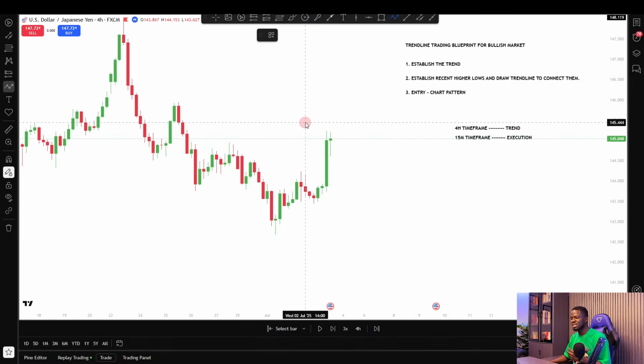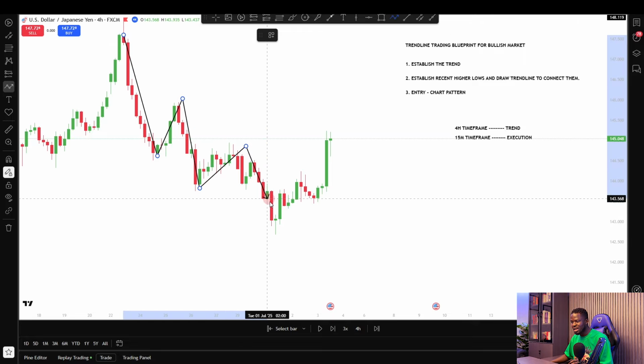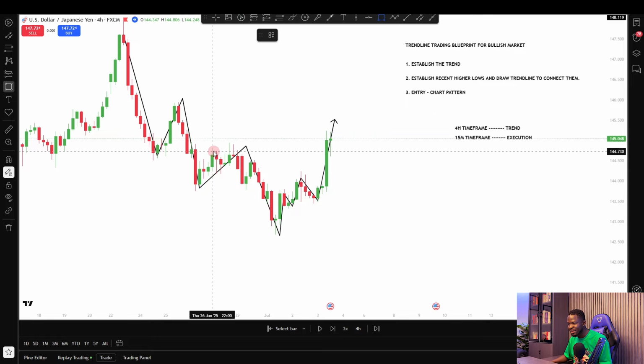If you look at the price action right now, you will agree with me that buyers are the ones in charge of the market. But before that, sellers were the ones ruling the market, whereby they created lower low, lower high, lower low, lower high, lower low, lower high. Then price created a new higher low, higher high, higher low. Then the price action invalidated the major swing lower high here on the 4 hours time frame.